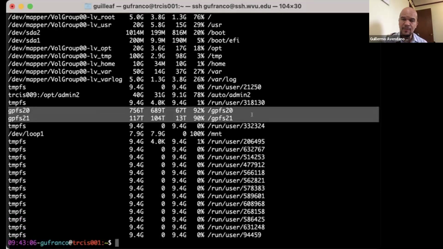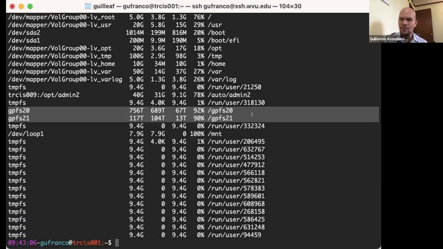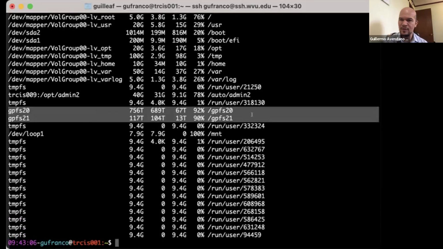The machine is connected to a storage of 760 terabytes for the home users, for the system itself. So it's close to 1 petabyte of data, but it's split in two entities, two separate file systems.